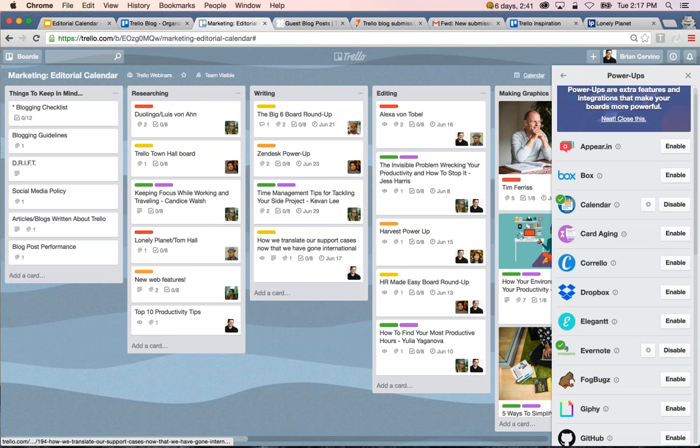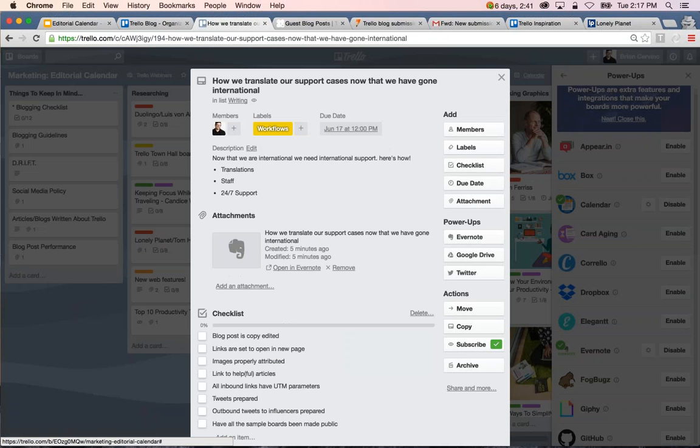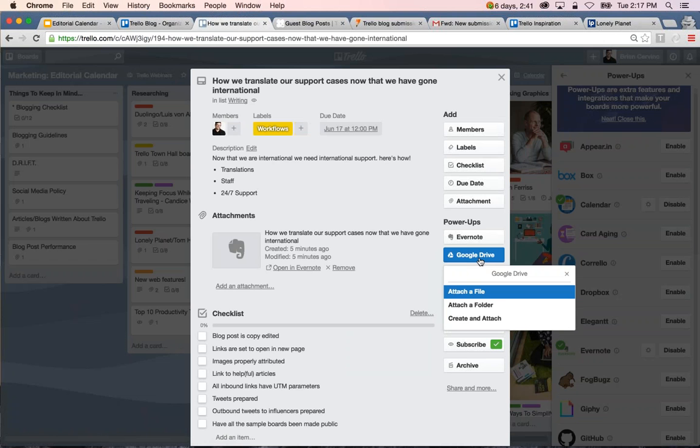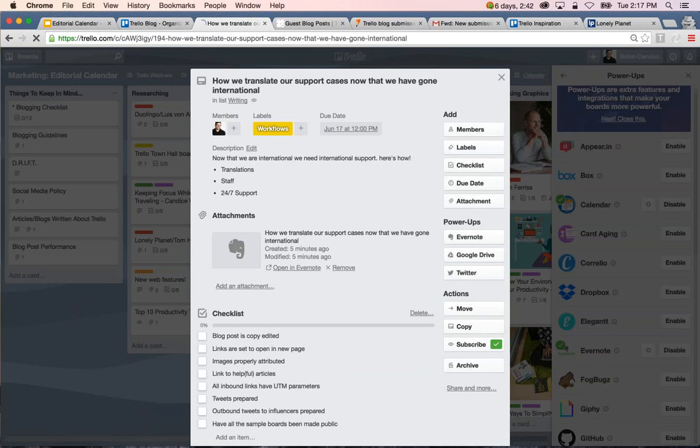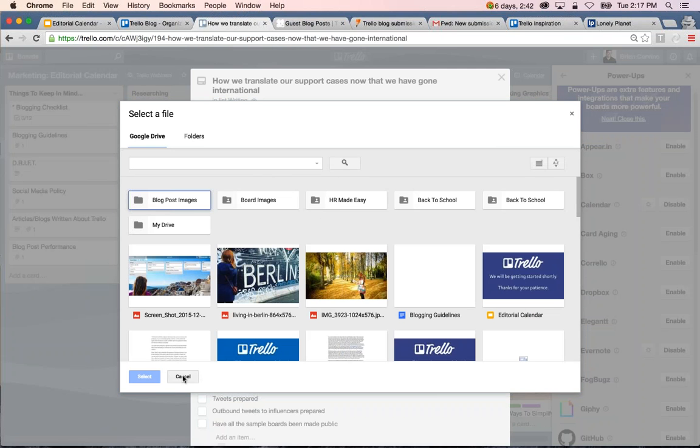So when it comes to actually writing the blog post, we prefer that everyone on our team creates a Google Doc for the post because of the accessibility and collaborative editing of content it facilitates. So like creating an Evernote note, if I've already started a document somewhere else, I can attach it from Google Drive.